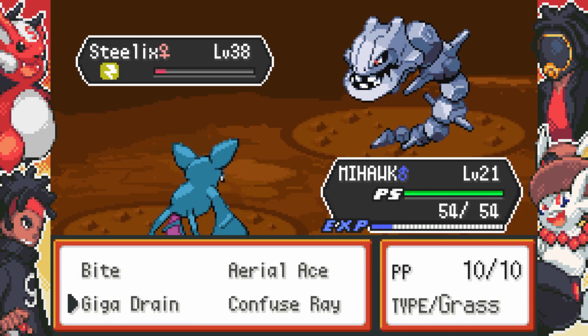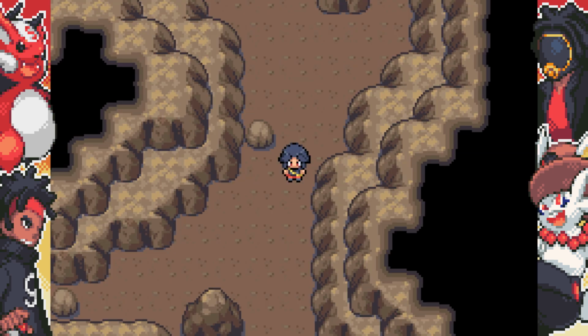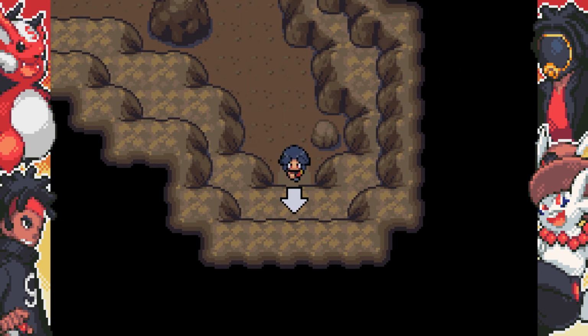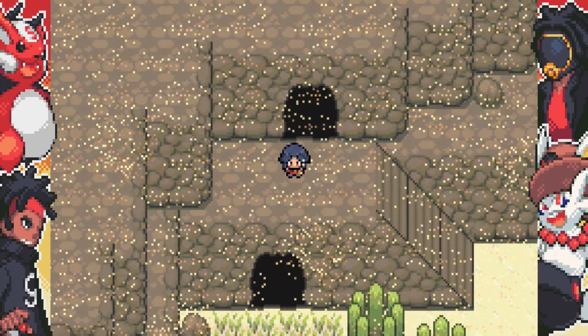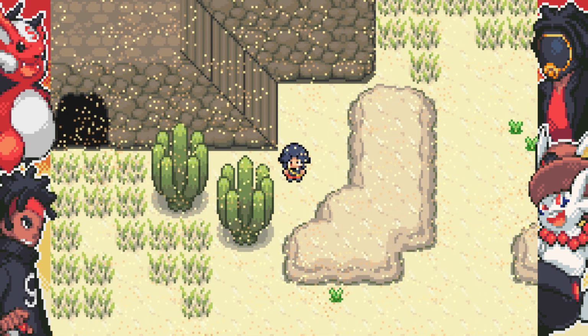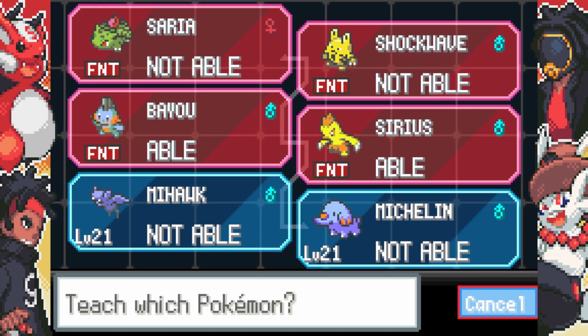Damn it, okay. Giga Drain, no. Here, Confuse Ray. Thank you, Giga Drain again. Hit yourself, thank you. God damn. Wow. I didn't even see him, like there was no thing for him at all. Second stratum, where am I at? Oh. Dig? Ooh. No, that's hard, yo.